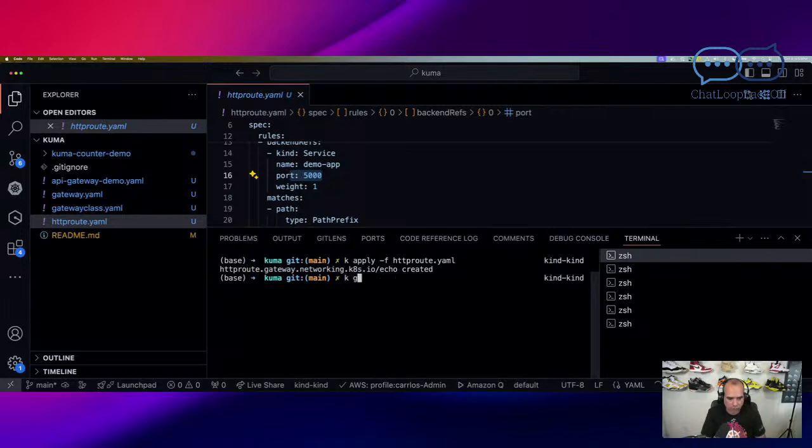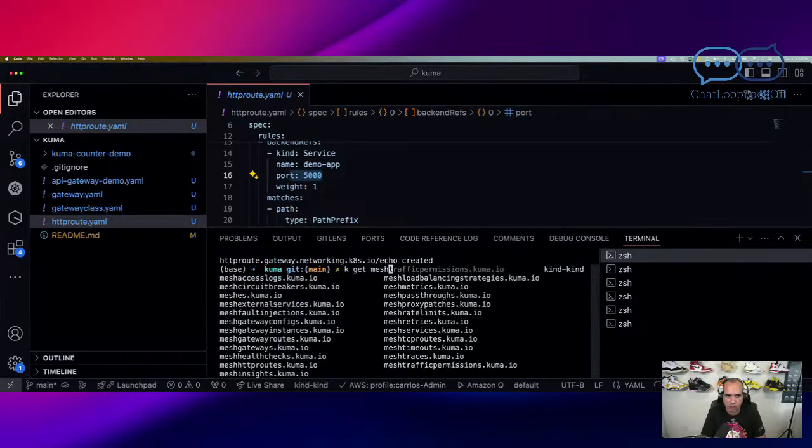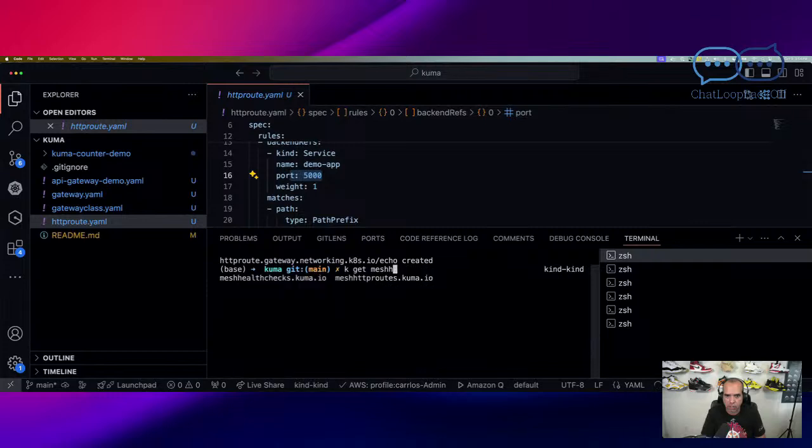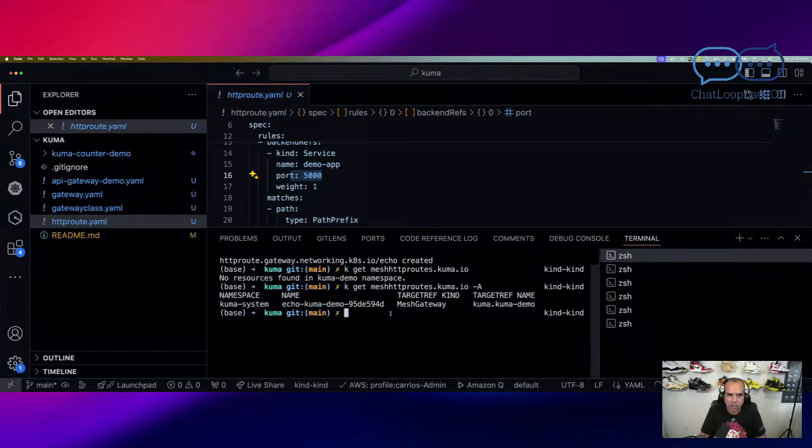If I want to see the equivalence, it will be of the gateway class and HTTP route. So for example, for HTTP route, it will be get mesh HTTP route, and I do -a, and it's going to create the mesh HTTP route in the kube-system, where the control plane is, with this name.